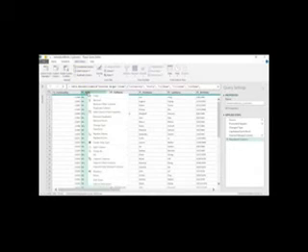Now actually I don't want all these columns, so let's delete it. Click on this and I'll right click and click on remove. You can see we have removed the prefix column. Similarly, let's remove the other two columns. You can either right click and do it, or go to the home tab and then select remove columns.